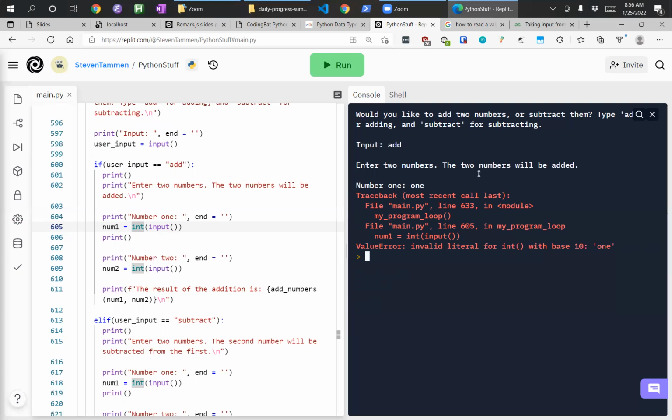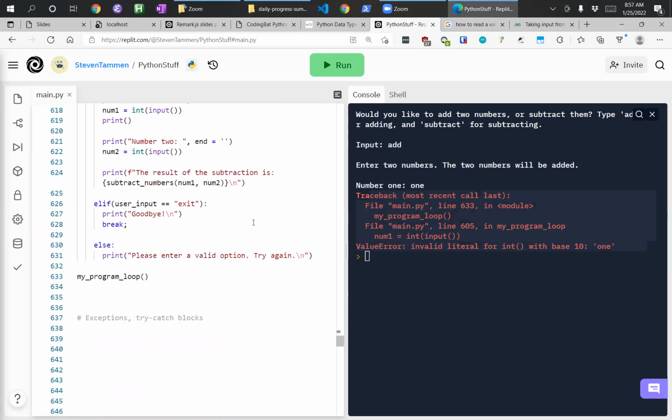So if you're a user, remember, users aren't going to think like you. If I'm a user and it says, would you like to add or subtract two numbers, and to type add for adding, subtract for subtracting, I'll just say, I want to add two numbers. Enter two numbers. The two numbers will be added. So I say, okay, I'm going to type out the numbers because that's normal. There's actually nothing wrong with that train of thought. And so what happens is they type in a number and everything screams at them in red and they're like, well, why? I did what I was supposed to do. So we're going to have to figure out a way to handle this.